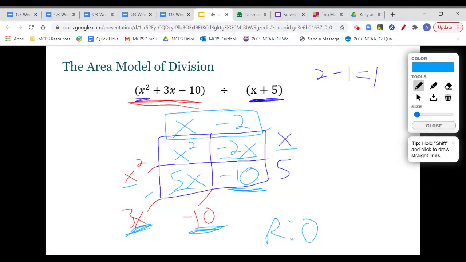Okay. And again, just as a brief reminder, if you're trying to find the remainder from this, let's say that this wasn't 10, all you do to find the remainder is take this number and subtract whatever is in here. Right? So in this case, it was negative 10 minus negative 10. That's why it gave us 0. Right? But if that was some other number, by taking this and subtracting this, that is how you get your remainder.